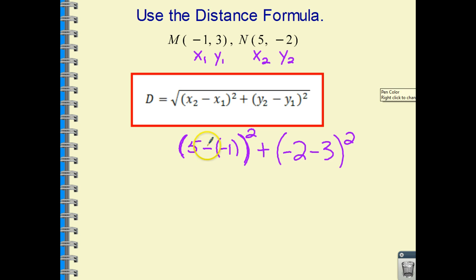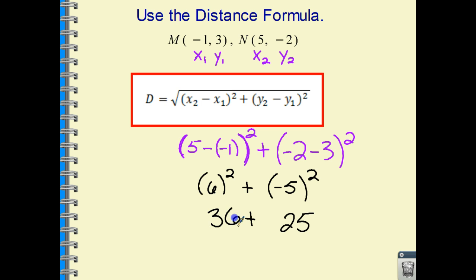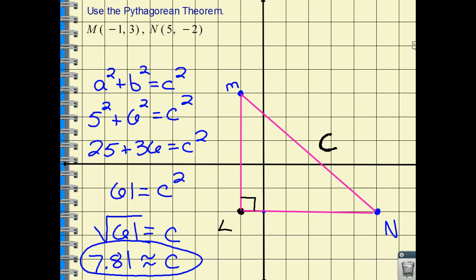Okay. Now it's calculation time. 5 minus negative 1 is 6 squared plus negative 2 minus another 3 is negative 5. Negative 5 times negative 5 is positive 25. So we have negative 5 squared gets us 25 plus 36. I think that looks familiar. That is going to give us 61. Following the formula, the last step, we have the square root of the whole quantity. So we take the square root, and that is going to be approximately, because we're rounding, it's not perfect, and we came up with, I think it was 7.81, and it was.